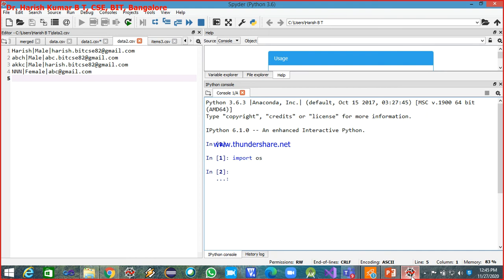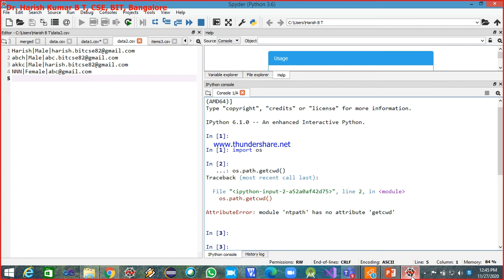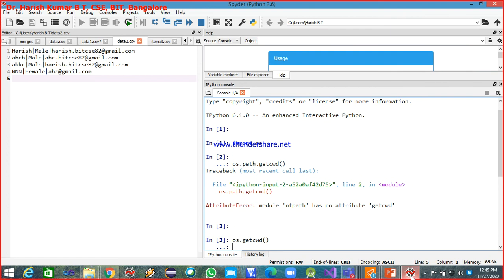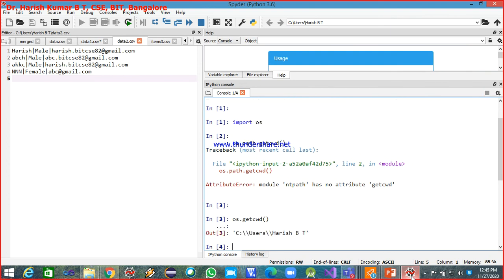Import OS I've done. How to know the present working directory? Sorry, for this one you can directly call os.getcwd. Okay, this is my present working directory right now.